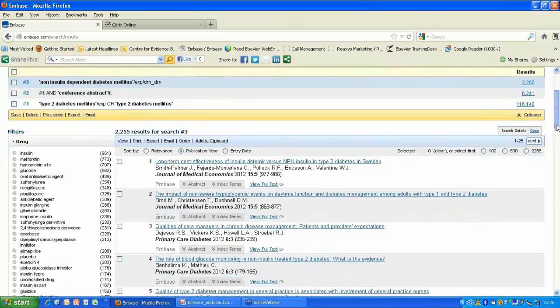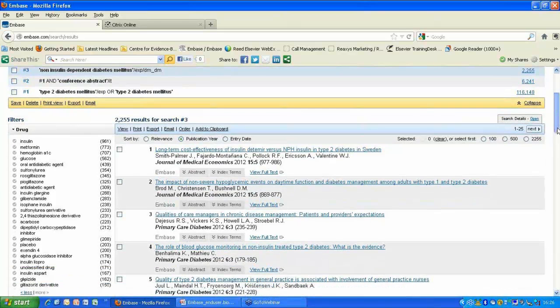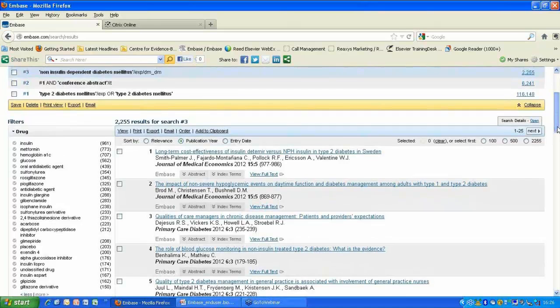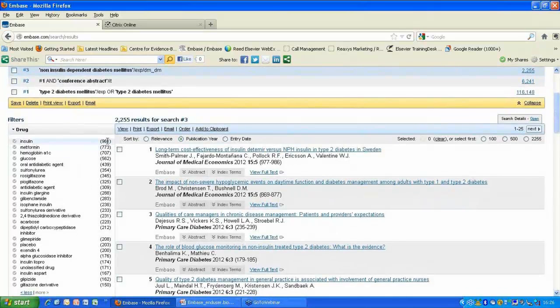What else do we see here? Okay, so quite a range of drugs, and you'll see the numbers of times that they occur over the entire data set that you've retrieved. And of course you could select any number of these and then add them to your search in that way. But this is a nice overview of the types of drugs that are either in there as part of managing the disease, for example, or in relation to the disease.